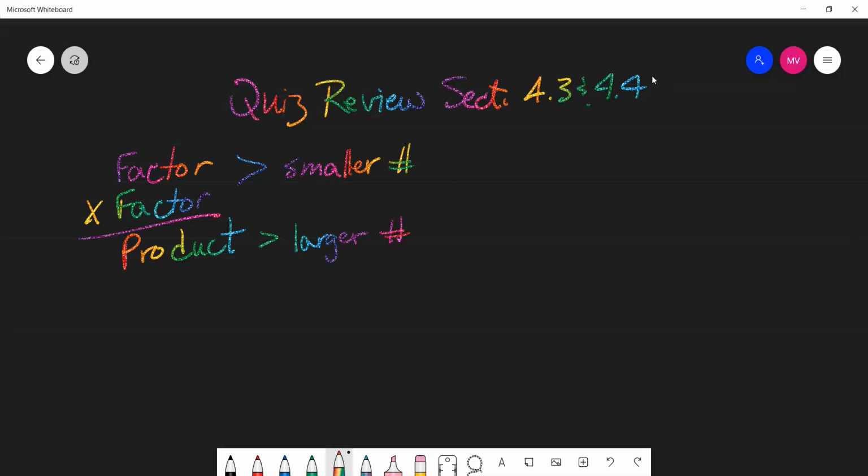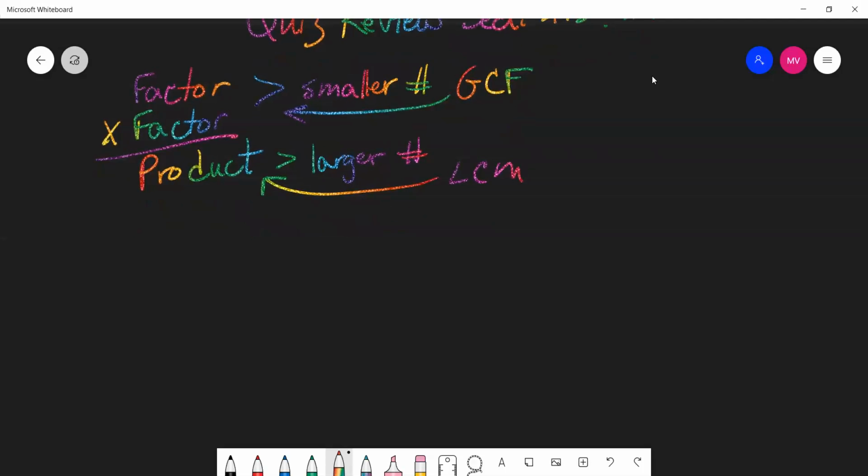So when you're looking for greatest common factor, you're looking for the smaller number. What is the greatest, the largest small number that evenly divides into a multiple or a product? And so that's your greatest common factor. It's always going to be one of the smaller numbers. When you're looking at least common multiple, you're looking at the product of two numbers. So you're looking at what is the smallest number that both of these numbers I'm comparing, multiplied by another integer, will produce. This least common multiple, this product.